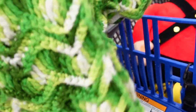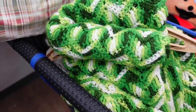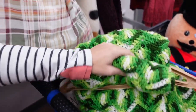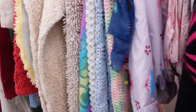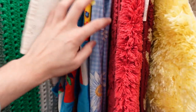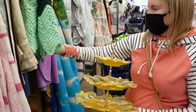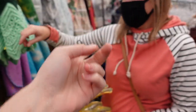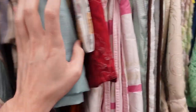Okay, I don't see a price. Well. Darn it. Is it in good shape? Because I'm guessing it's going to be $5 if they didn't price it. Well, it could be a better deal. We just don't know. They could say $2. No, they wouldn't do that. But she said yellow tag came out this week, so I'm guessing it'll be the full price. There's not even a tag on it. Oh, there is. I thought I just saw it when I moved it. Where'd it go? Maybe I'm imagining things. I could have sworn I saw one.